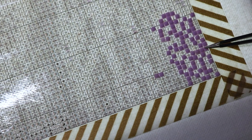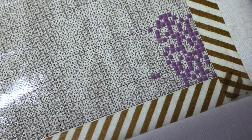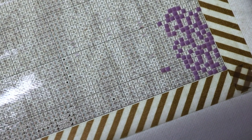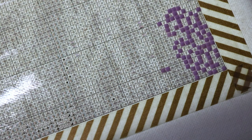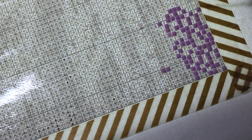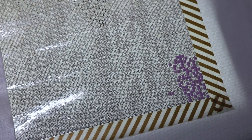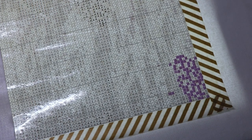There's a minimal amount of gapping, and it needs adjusting to stay just right on. Now, oh my gosh, this is the only black and white canvas I have. It's so much fun. I love it. But I also noticed that the adhesive tape, I'm not too crazy about. I don't think I'll be purchasing adhesive tape canvases from anywhere on purpose. I definitely prefer glue, but it's okay. I've done it before, and the adhesive that they use is high quality. So I think this is going to work out better, and I'm going to be happy with the end result of this one.